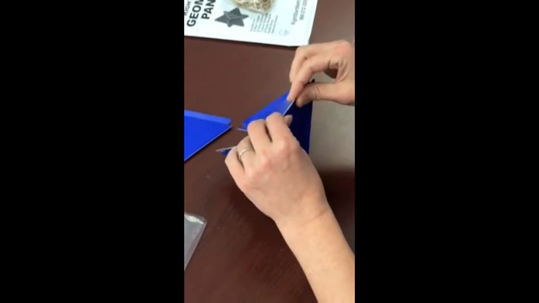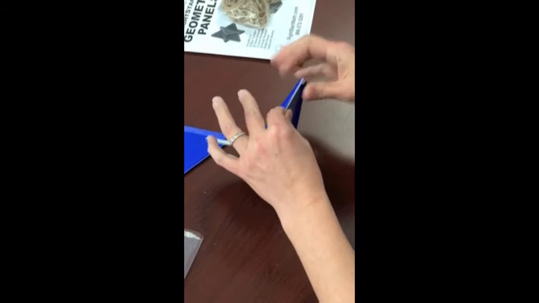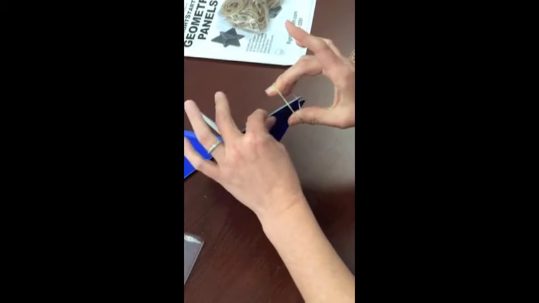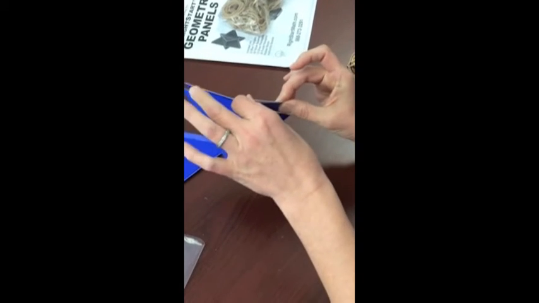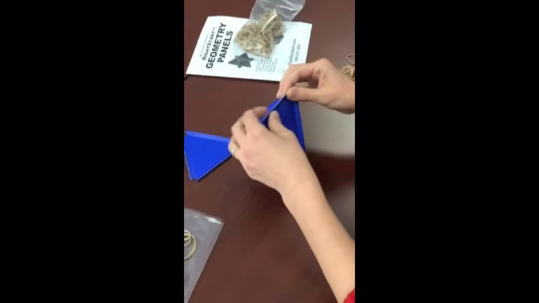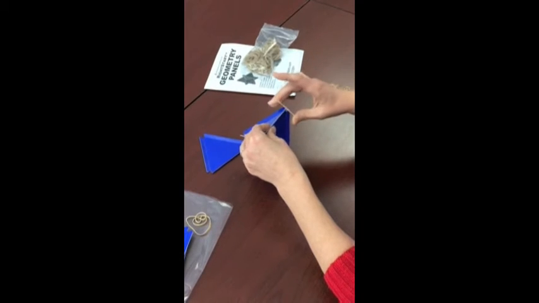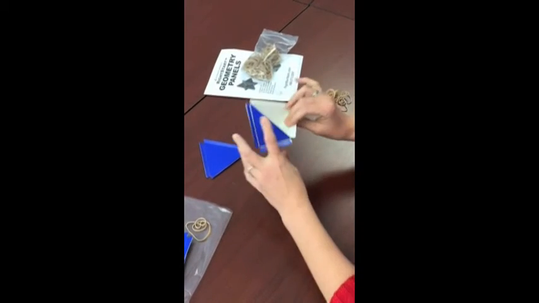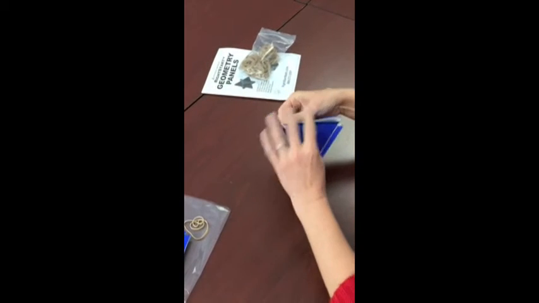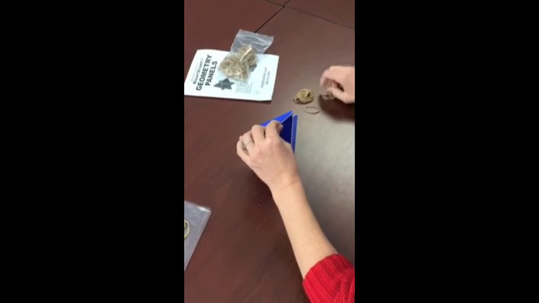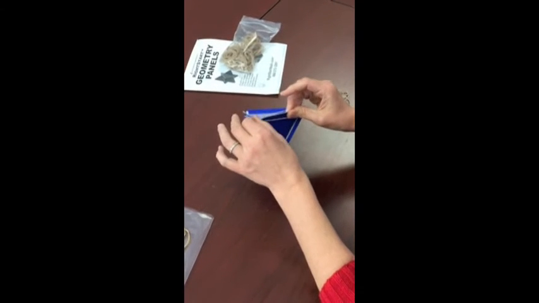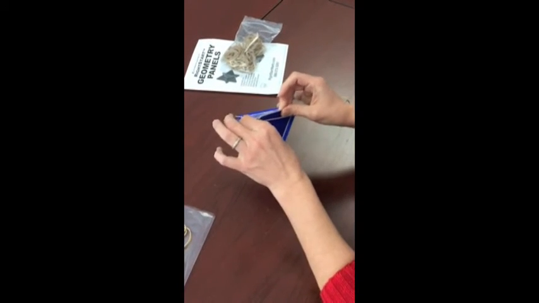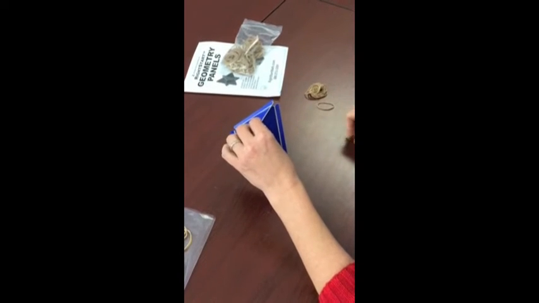Again, I start out by holding it where I want it. Take my rubber band, hook it on the edge and pull it. My third one. Hook it and pull it. I'm going to put a base on this. The nice thing about these is you can use them and when I'm done with this shape, I can take them apart and make myself another shape. So I've got three.